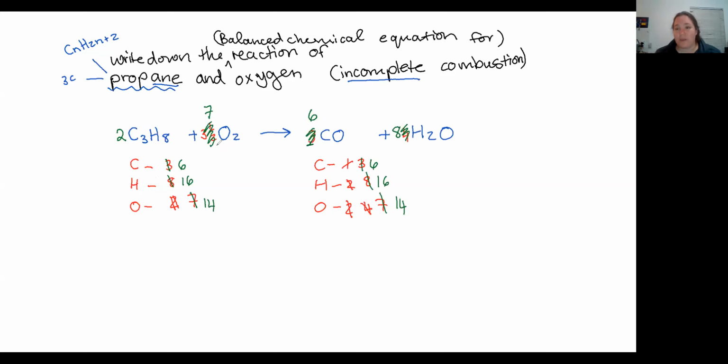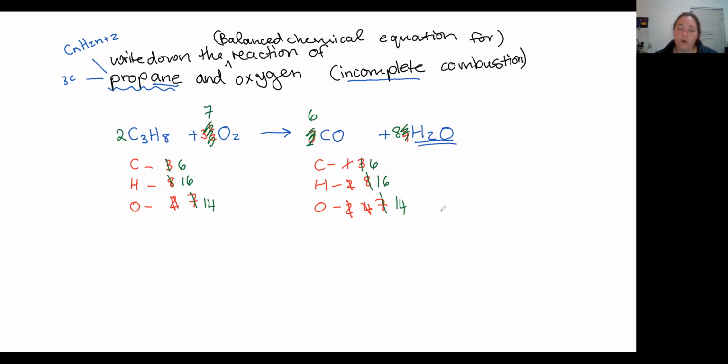So then all that I do to make it work pretty quickly is I put in the half number, make sure it's perfectly balanced, and then double everything. All right. I hope that this makes sense to everybody. I'm not going to spend too much more time on this, but it is important that you understand the difference between complete and incomplete combustion, and that you know that you get water in both.